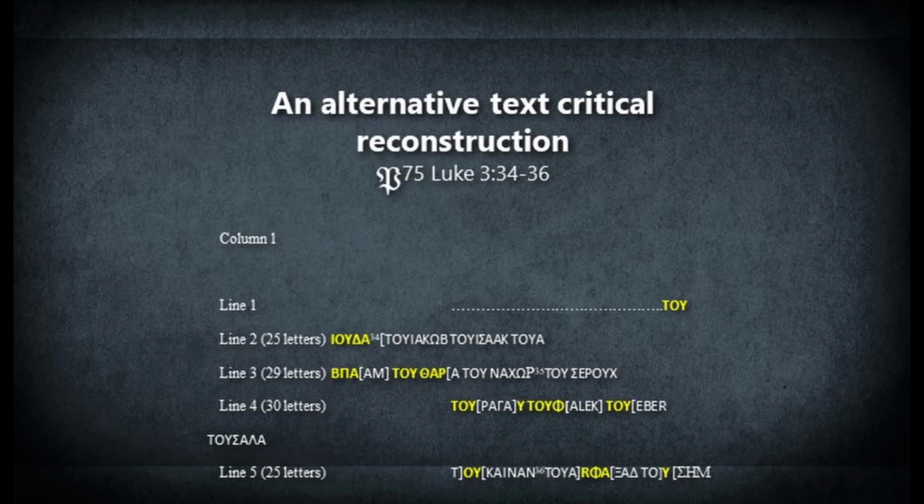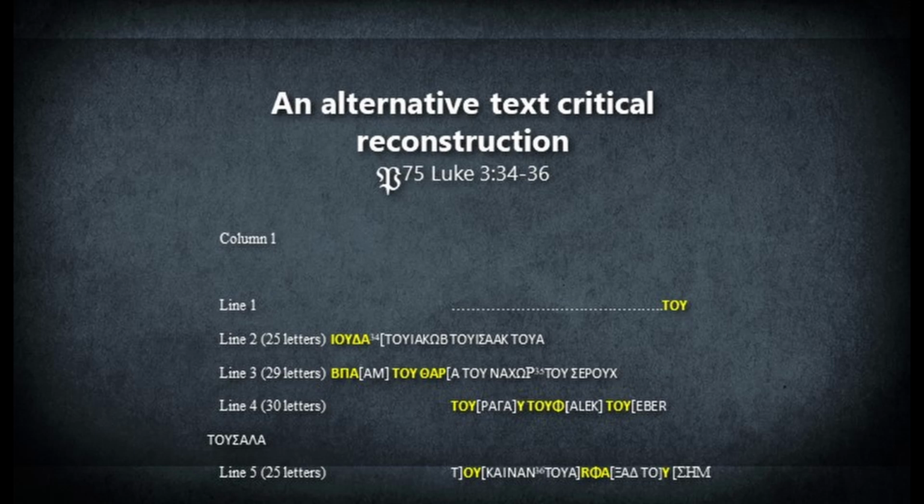So now, the one question that came up for me was, there's 6 letters in Kanan, there's 4 in Shelah. Could it have fit? When you look at P75, you can see quite a bit of variation in the size of the lettering. So I think this is a plausible text-critical reconstruction of this. Now, I'm not suggesting with certainty that Kanan's in P75 because there is no visible evidence for it.